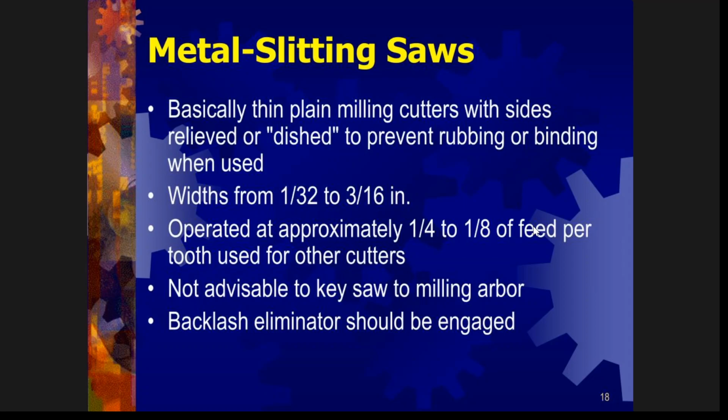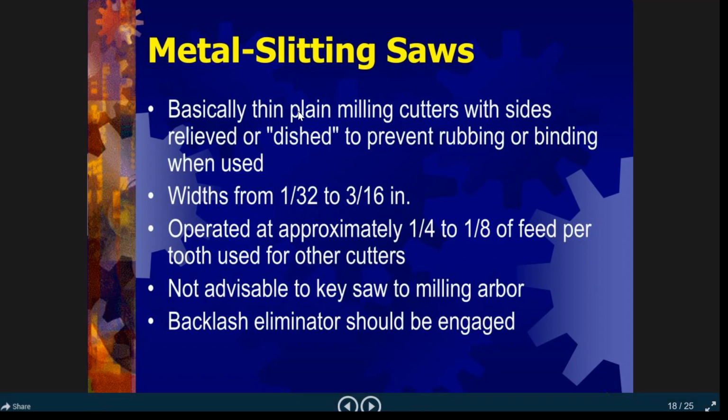Then this is also widely used for parting operation. That means you want to cut the material into two pieces, just like a saw. You can use a milling cutter. This is very thin; the width is very small. Basically, a thin plain milling cutter. So basically, this is also a plain milling cutter.